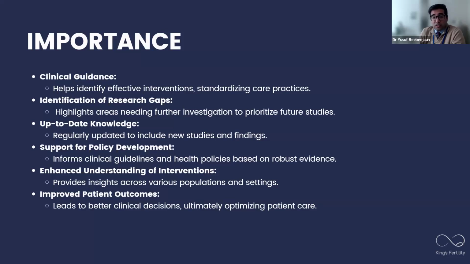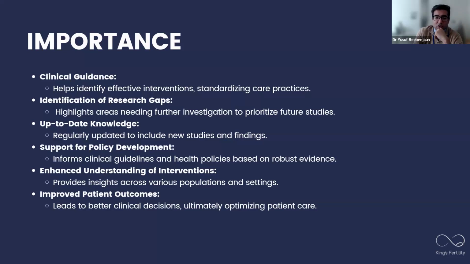So the importance of it, like I've touched on, is that it allows us to assess interventions in terms of efficacy. And it allows us to identify research gaps. Sometimes you have an idea, and if you do the correct search strategy, you realize that's actually not been done before. So it allows us to appreciate where the evidence is lacking and how an RCT, for example, can be defined. Most RCTs require a systematic review to be done in the background to support it, to get funding for sure. And from a research point of view, it allows us to get up-to-date knowledge, but also helps with policy development and guideline development as well.